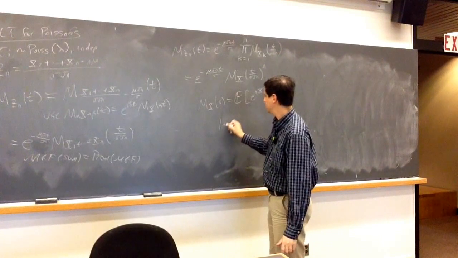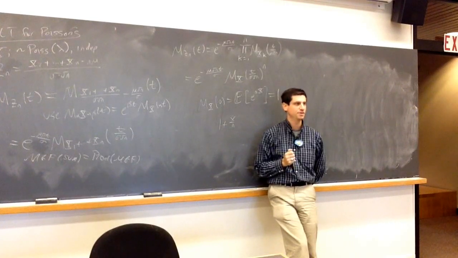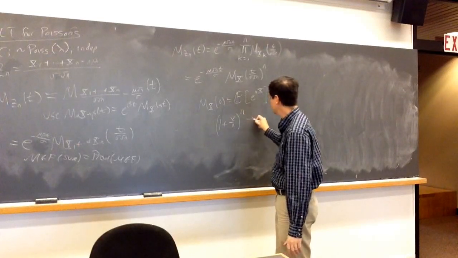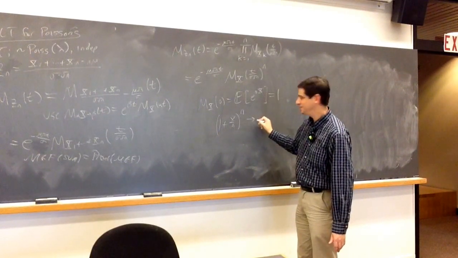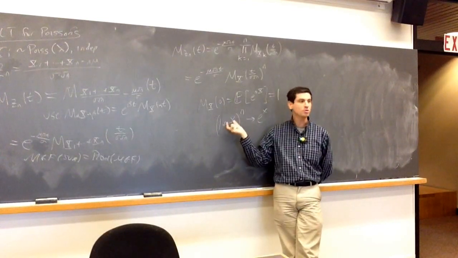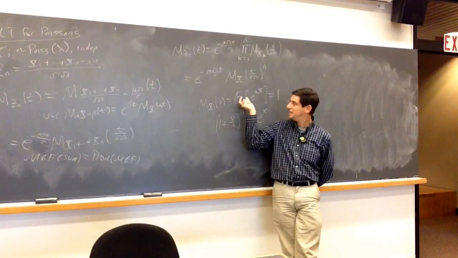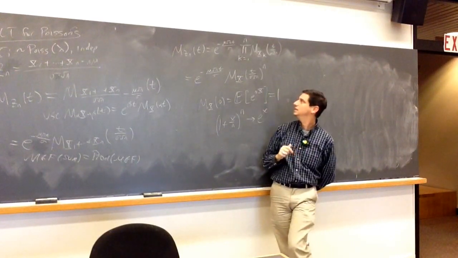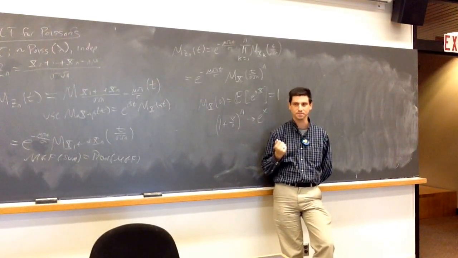Unfortunately, we're raising almost 1 to a huge power. If you look at 1 plus x over n, approximately what is this for any fixed x as n goes to infinity? 1. But if we raise this to the nth power, what does that go to? Not e. e to the x. I put an x over here. So you can have something that's almost 1, but if you raise it to an enormous power, it can accumulate. The danger is this can accumulate because it's not quite at 1. It's a little bit away. It's t over sigma root n. So we're going to need to figure out how much it accumulates.